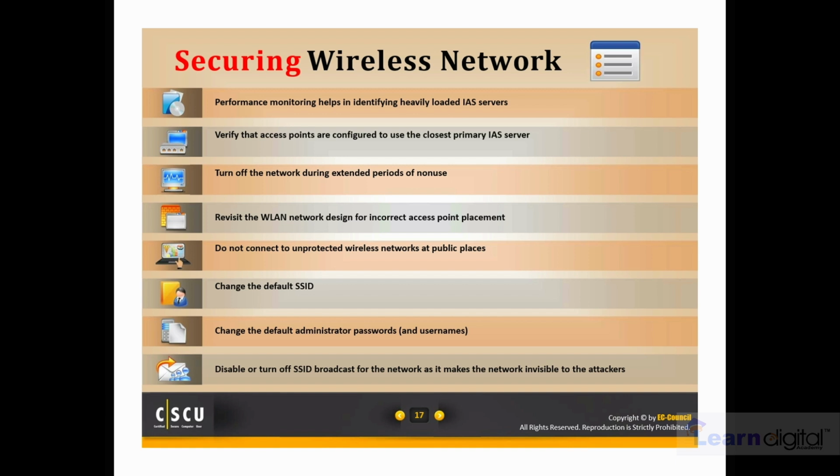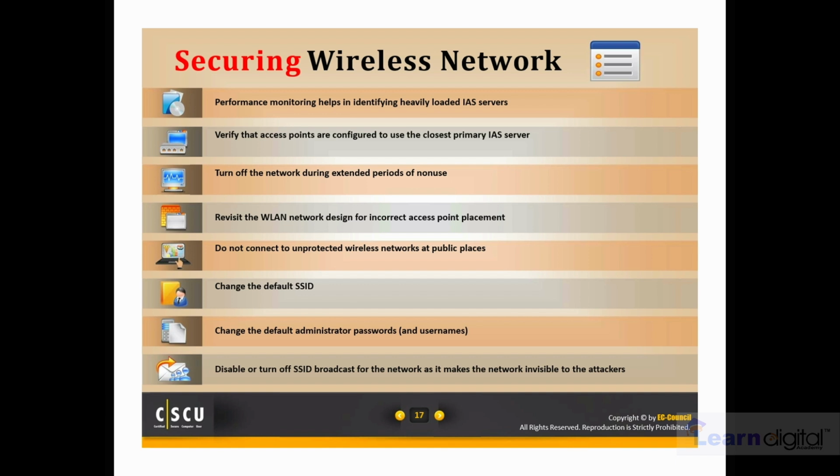So now the question is why I am using unprotected Wi-Fi, because nowadays hotels or the hotel industry, or this kind of industry, are using an authorized way.